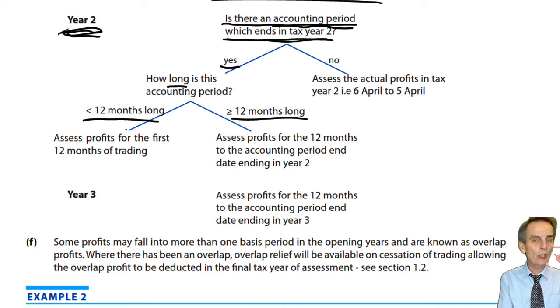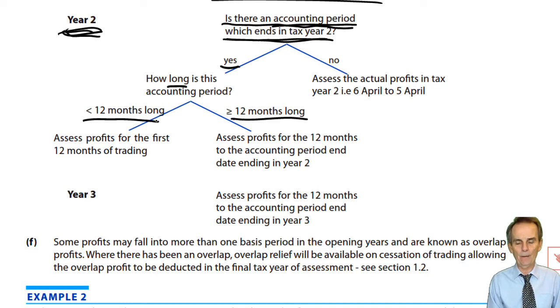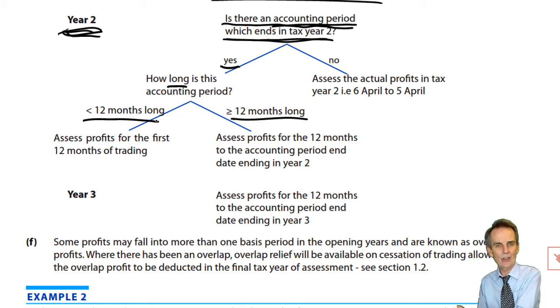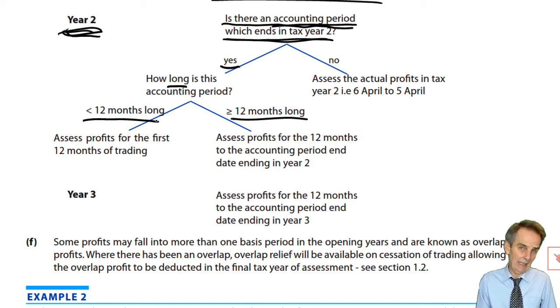Right. If it's a short period that ends in the second tax year, like we start to trade on the 1st of January, and then we prepare accounts to the following 30th of June. That's 6 months to the next 30th of June. There you would have start in one tax year, the 1st of January, prepare accounts to a date in the next tax year, 30th of June, you passed over that 5th of April, 6th of April date, and it's a short period. So there would be, therefore, an accounting period of 6 months ending in that second tax year. What do we do?